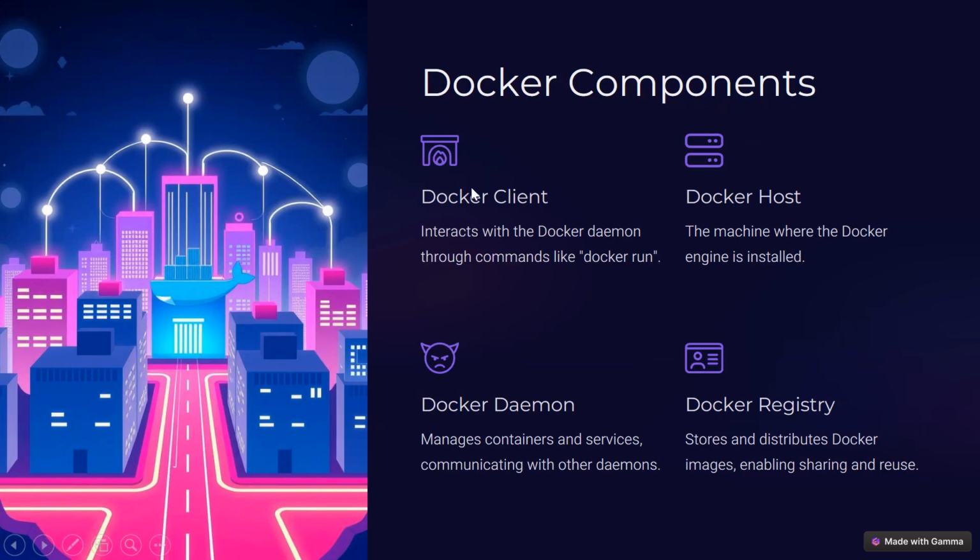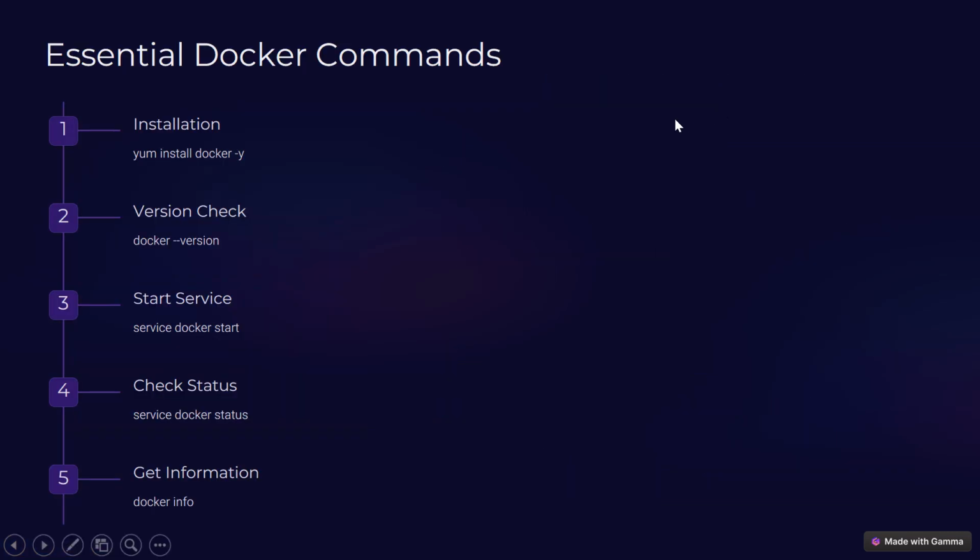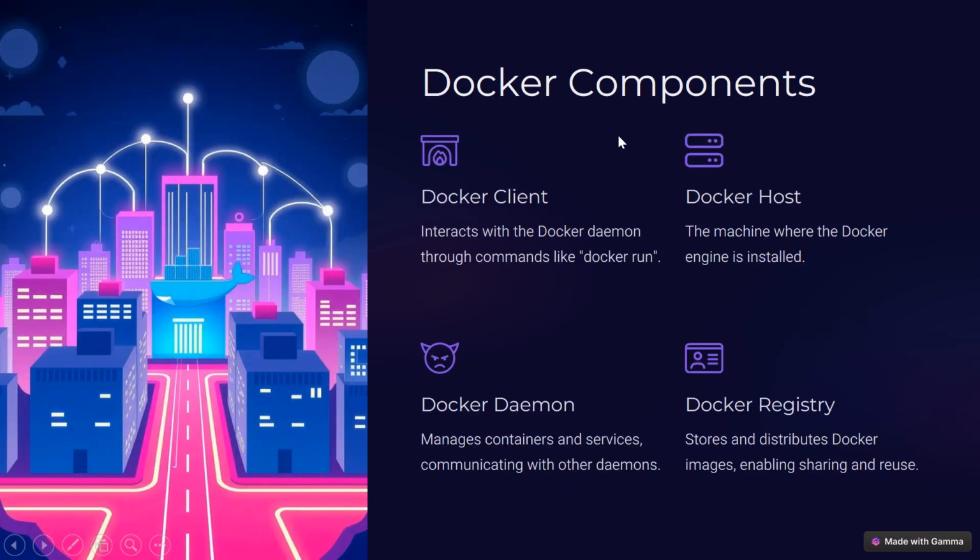If you want to understand Docker in an effective manner, first of all, you need to understand the Docker components. Here we mainly have 4 components. The first one is the Docker client. With the help of the Docker client only, I can communicate with the Docker engine. The commands which I want to execute on the server, I give through the Docker client, and the Docker client communicates with the Docker daemon, which executes those commands.